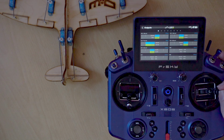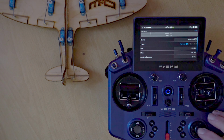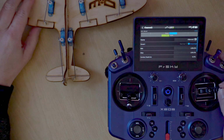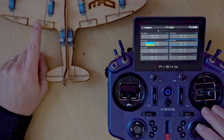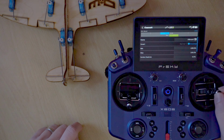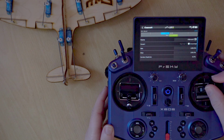All right, so let's see if we can get this right. The first thing that I want to do is reverse aileron two, because that is going the wrong way. So let's reverse that, that's going the right way. That's also going the right way. Also, I need to reverse this one on channel four, so we'll invert that. Now we can see for roll, all our surfaces are going the right way, and for pitch, all our surfaces are going the right way.